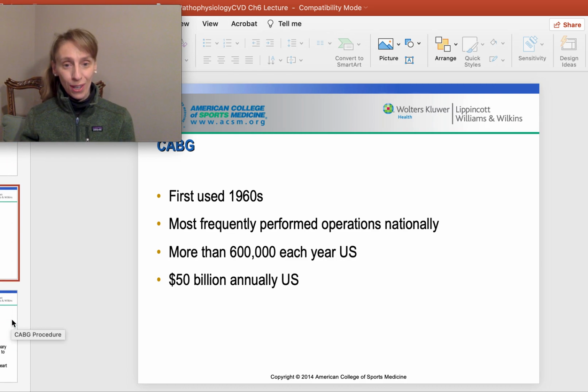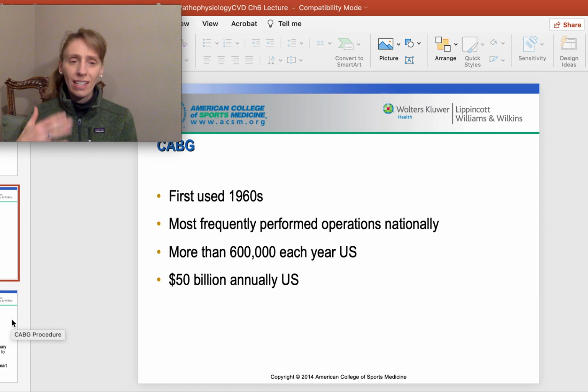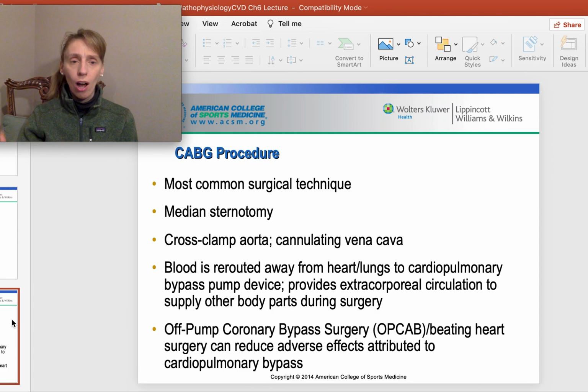So I think it's important to know the history because it really hasn't been around for that long. The 1960s is really when we started to see a surge of surgeons being able to understand how to do the procedure, and then it just increased through the 70s and then really took off in the 80s. But anyways, it's the most frequently performed operation. I have the number 600,000. By all means, it's more than that, and this number is an estimate, but lots and lots, right? So open heart surgery is really, really commonly performed.